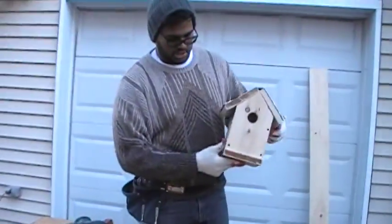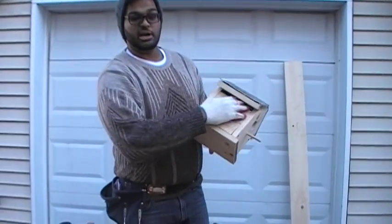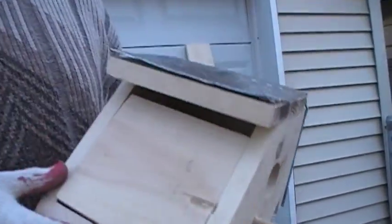Alright, there we go. So here's our birdhouse. Nice, pretty. We got the flap that opened up on this side. And as you can see on the sides here, we have some ventilation for air to go in in case it gets too hot for the birds.